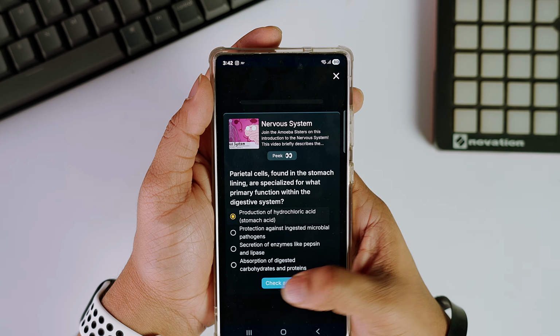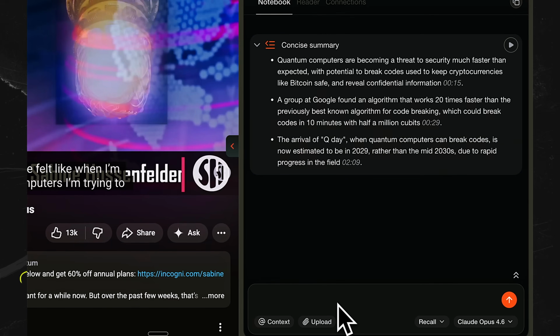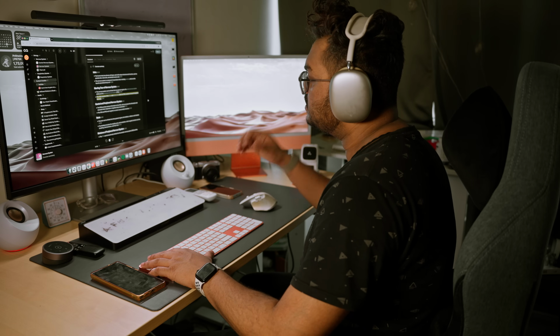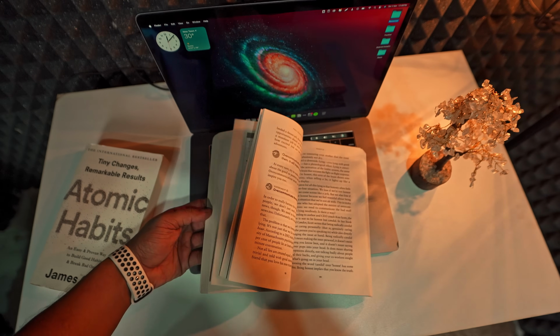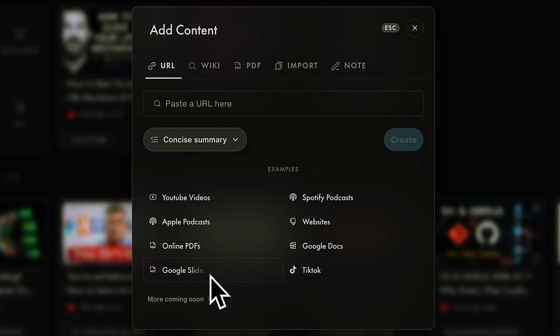Recall is one place where your knowledge and your AI live together. You save what matters, you write what you think, and over time you are building an AI that knows you super well. Since I started using Recall, my research takes less time, my scripts are tighter, and I can actually trust the information that I've been working with. Beyond YouTube, it has given me clarity on my health and honestly just how I process information in general. All of us are already consuming hours of content every single day. The difference is whether that information just passes through you or actually builds into something that you can later build on. And Recall made that shift for me.